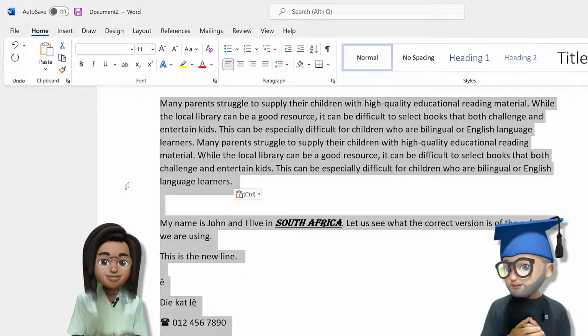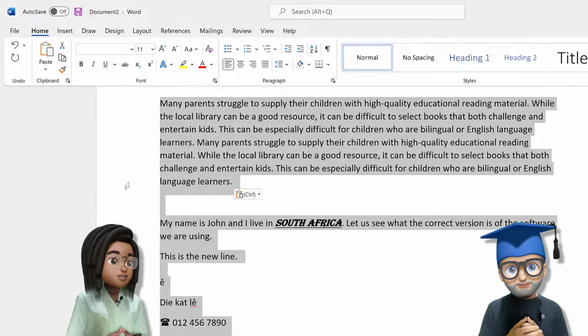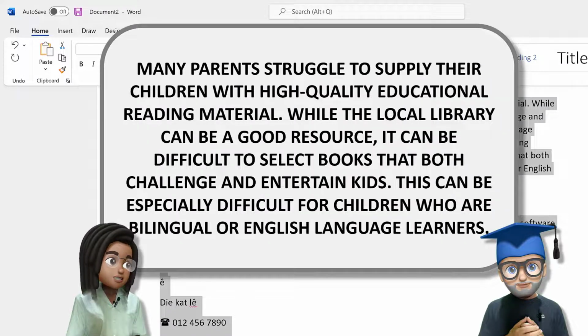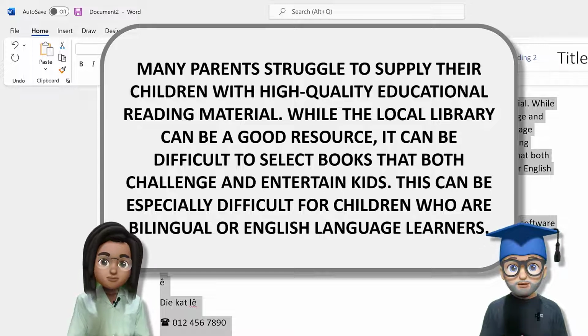Do you have any questions for me? Yes, I actually do. I've received a Word document that's in all uppercase. Is there an easier way to fix that? Yes, we do sometimes find documents where all the characters in the document are in uppercase. So let me show you how you can change that so it looks like a normal sentence in Microsoft Word. For example, with the first character an uppercase, the rest of the sentence a lowercase. Let's see how that is done.